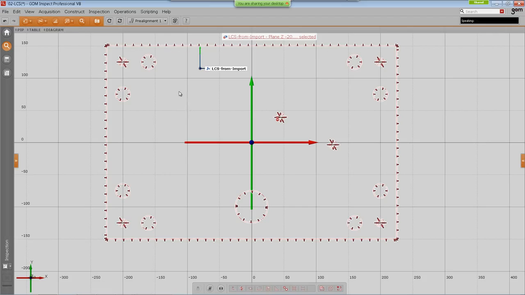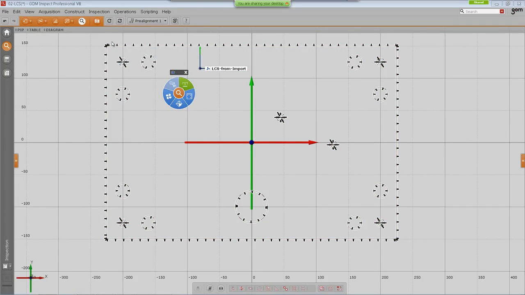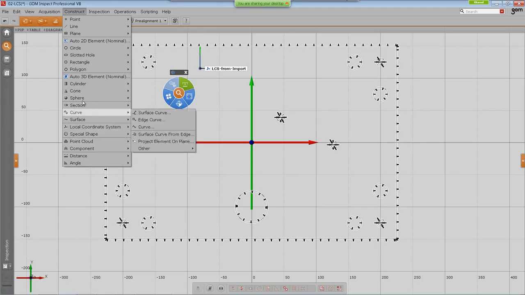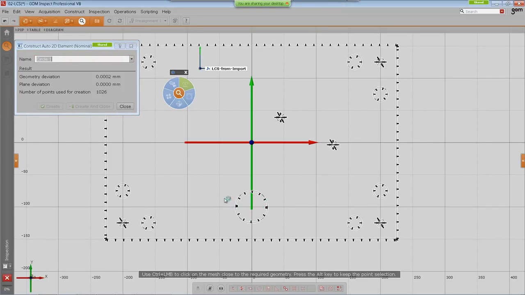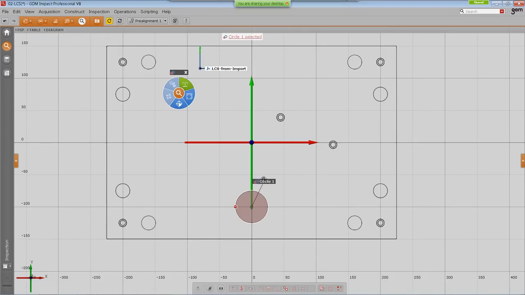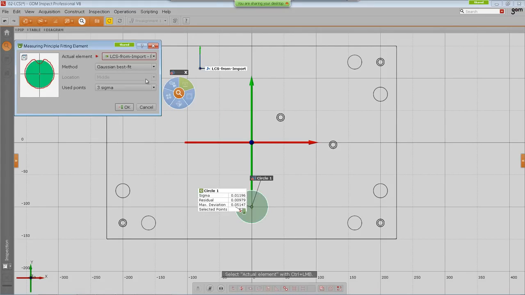This section should be constructed on the actual side as well, and we need to have a circle. So this is my circle 1, and this is a fitting element on the actual side, inside the plane, inside the section we've just created.